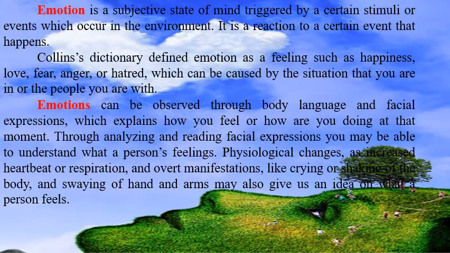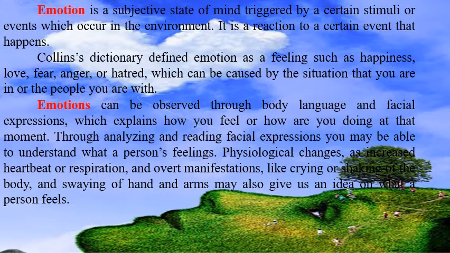So what is emotion? Emotion is a subjective state of mind triggered by a certain stimulus or event which occurs in the environment. It is a reaction to a certain event that happens. Collins Dictionary defines emotion as a feeling such as happiness, love, fear, anger, or hatred, which can be caused by the situation that you are in or the people you are with.